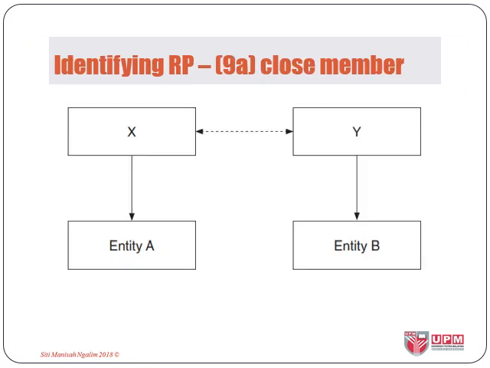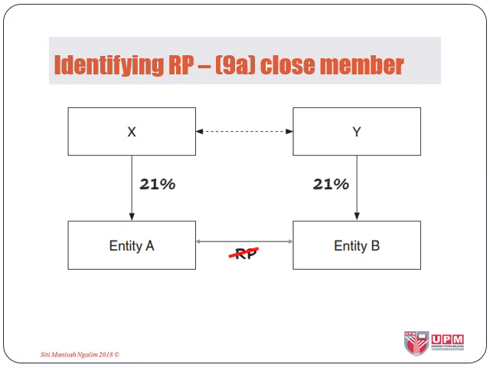Let's try another one. In this example, X is the spouse of Y. X has investment in entity A and Y has an investment in entity B. If their investments at least give them significant influence, X will be related party to entity A and Y will be related party to entity B. For entity A's financial statements, if X controls or jointly controls entity A, entity B is related to entity A when Y has control, joint control or significant influence over entity B. The same can be said in the financial statements of entity B.